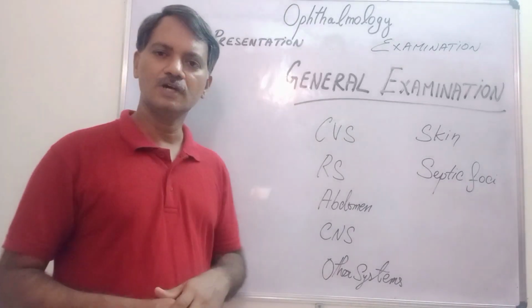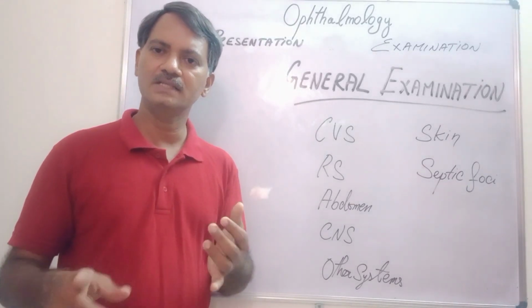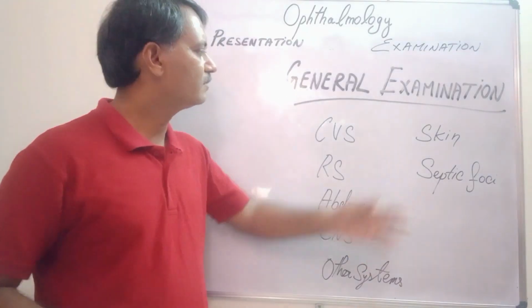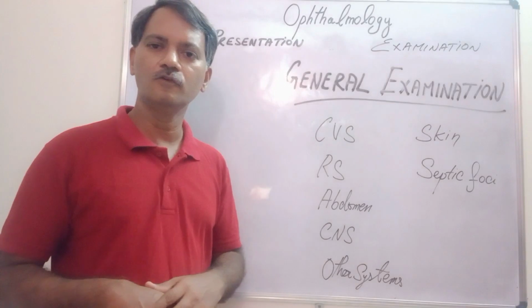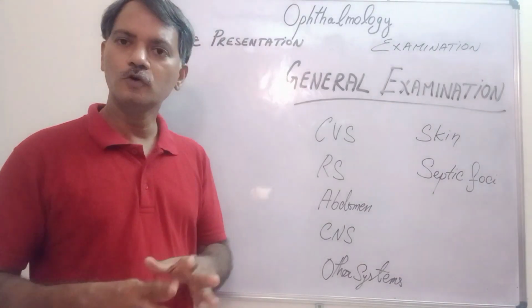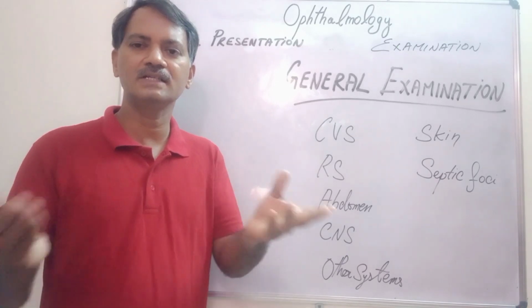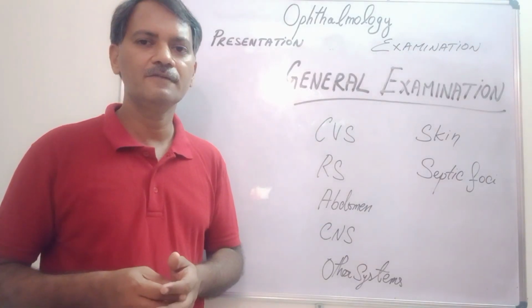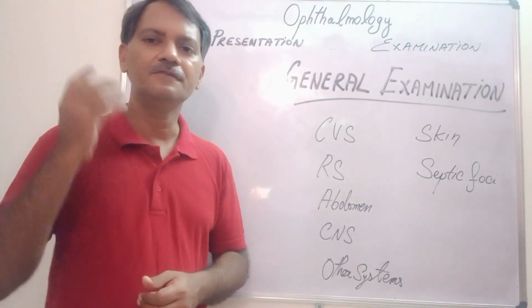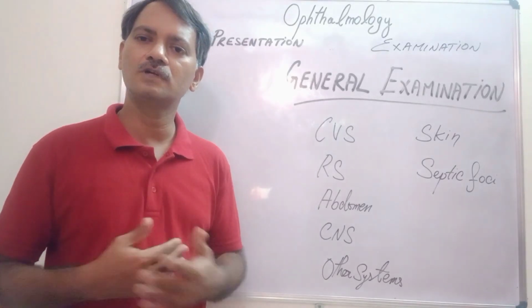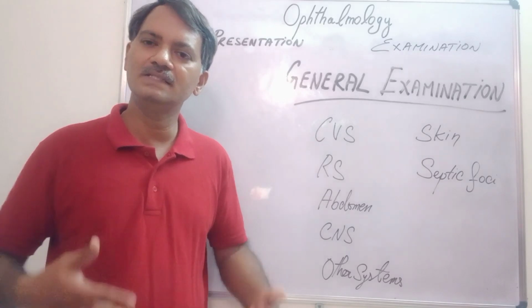Other systems, we have to examine the orthopedic system, we have to examine the endocrine system, we have to examine the skin fully. We have to look for any infective focus in the body. Infection can be in the tooth, infection can be in the nose, infection can be in the ear, infection can be in the skin, foot, infection can be in the genital areas.